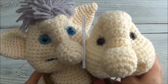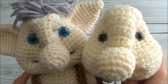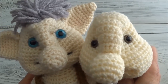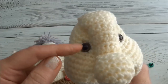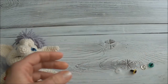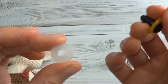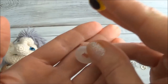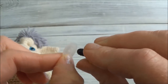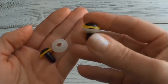Now is the time to add the safety eyes before we continue on any further. Make sure of placement before you stick them in because once you attach safety eyes with the backs on them, they can't be taken apart. I suggest playing around with different rows until you're super happy with how they look. There are different types of eyes you can get - these ones I found in a thrift store and thought they'd need a special tool, but most safety eyes come with plastic backs.